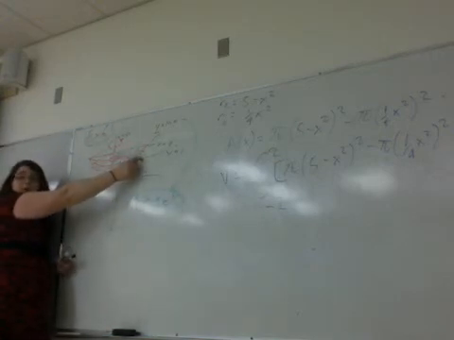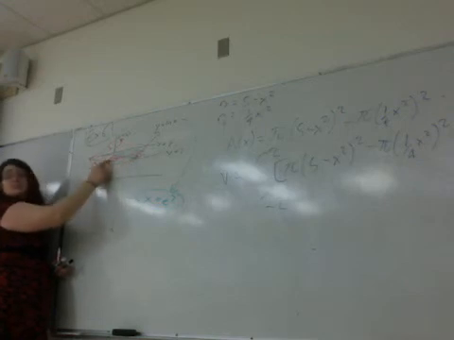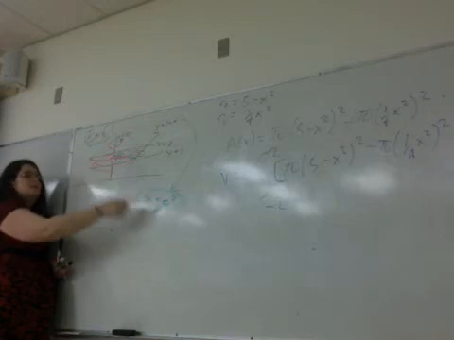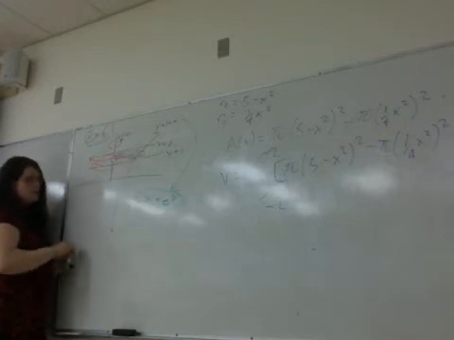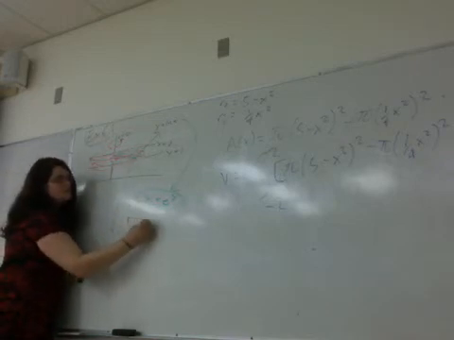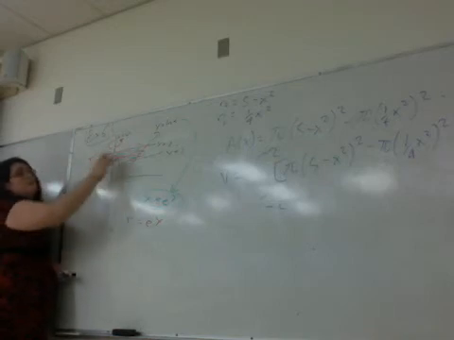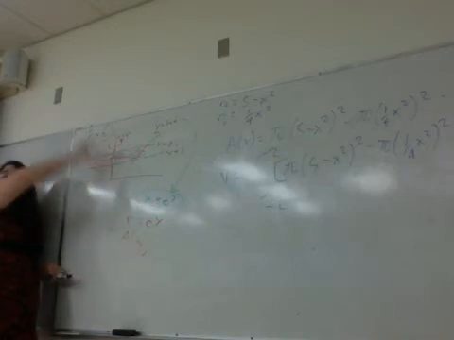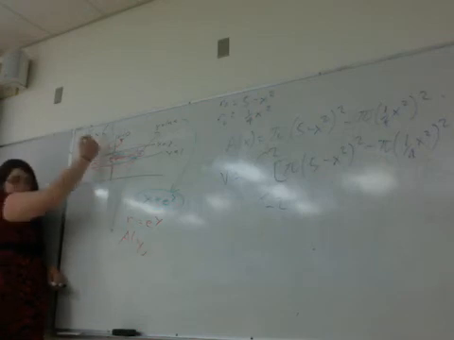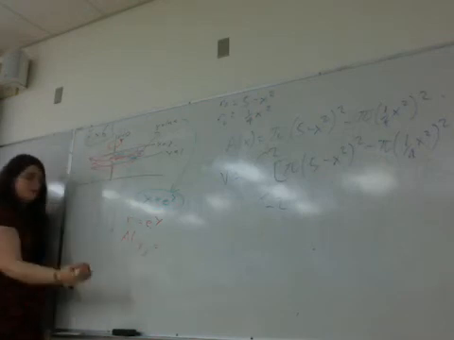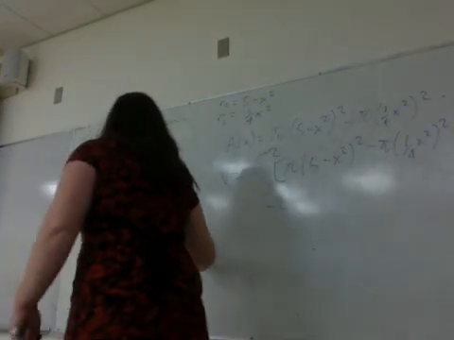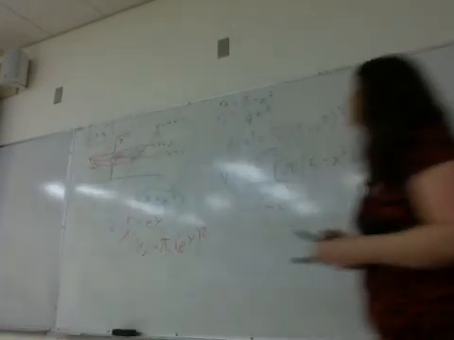So this part of the radius is at e to the y. This is at 0. This horizontal distance is just the x coordinate, e to the y. So the radius here is just e to the y. The area, and again, this is the area as a function of y because we're integrating with respect to y, we're taking slices this way. The area is going to be pi times e to the y squared.